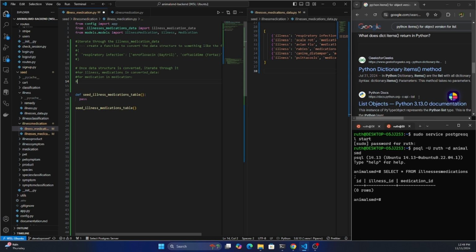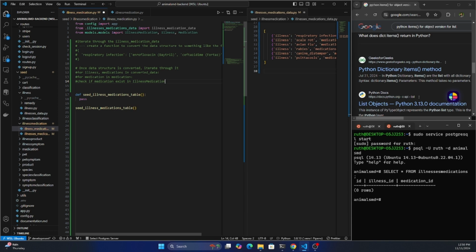So in order to make sure that medication doesn't already exist in the illness medications table, we want to check if medication exists in illness medication, right?